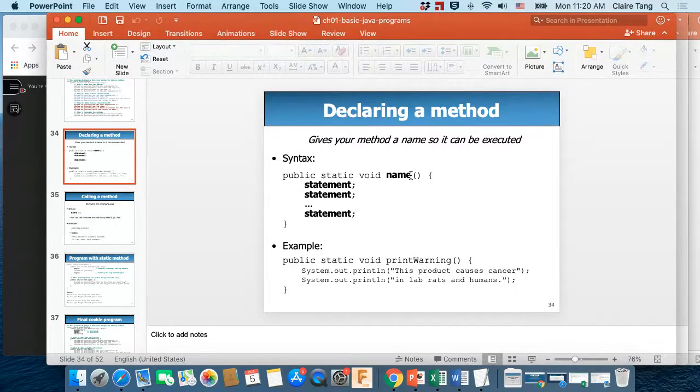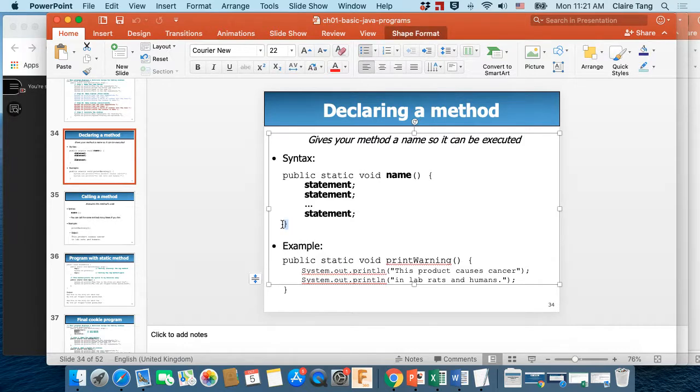And then followed by the parentheses. And then we have the beginning of the method and the end of the method. You guys just saw from Giovanni's struggle that he probably didn't close the method. So this is extremely important. You always try to find if there is a match, the beginning of the method and the end of the method. Make sure that after the public here, you can see your closing of the method.